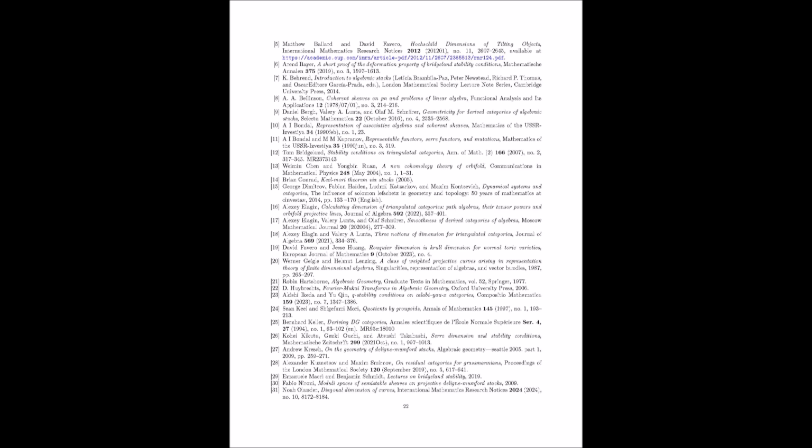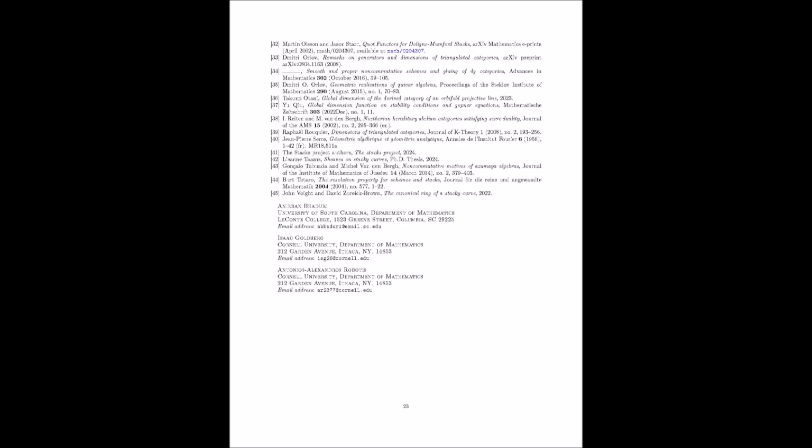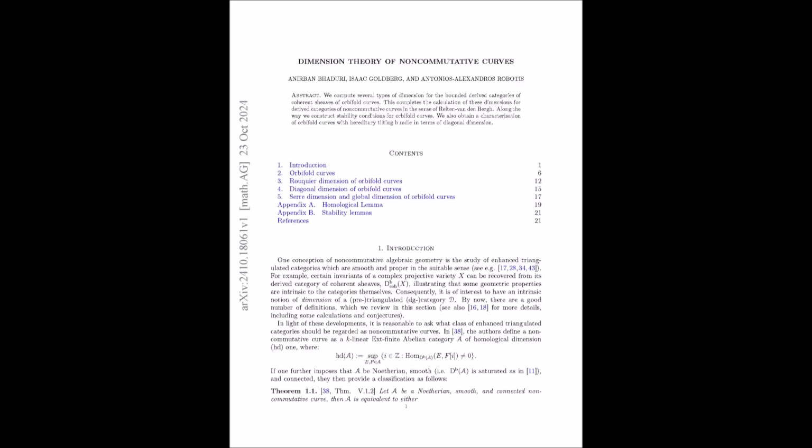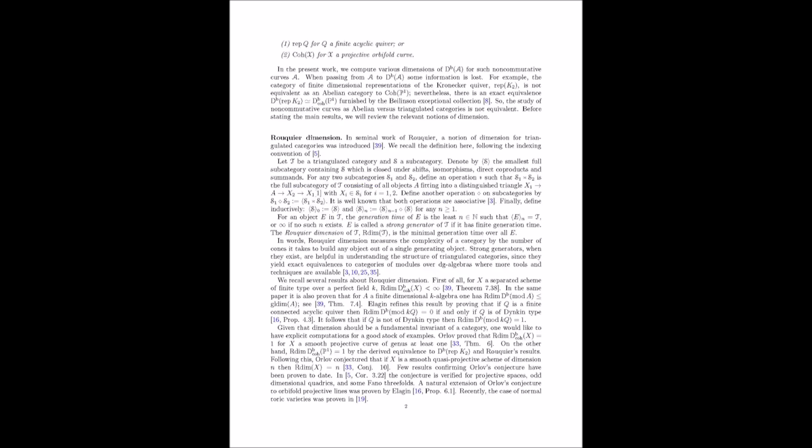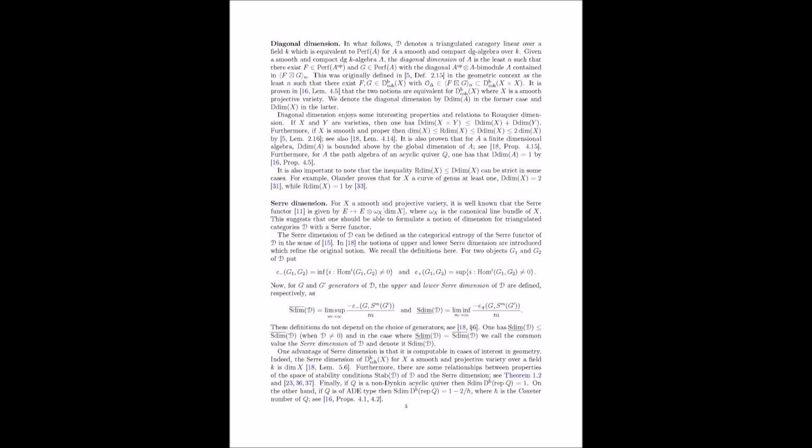So it's like asking, given this way of decomposing objects, how far apart can the building blocks be in terms of their phases? Precisely. Now, to get the global dimension of the entire derived category, we need to take the infimum over all possible Bridgeland stability conditions. I see. So we're looking for the most compact way to organize the category, where the phases of the semi-stable objects are clustered as close together as possible.